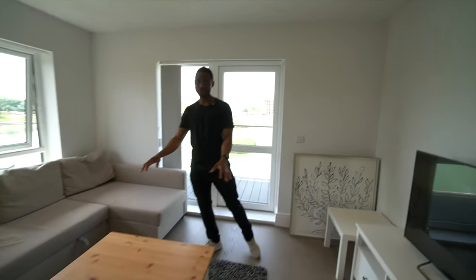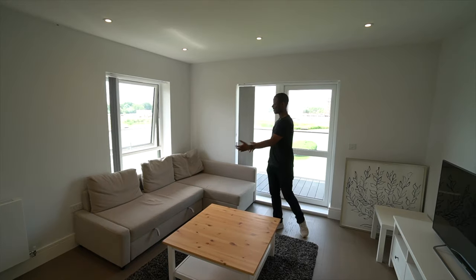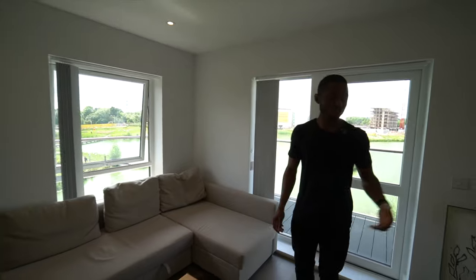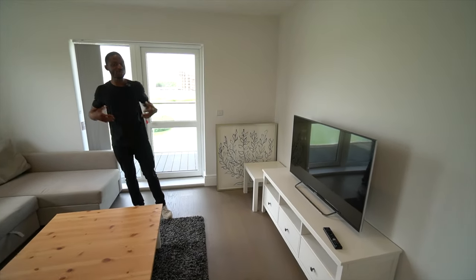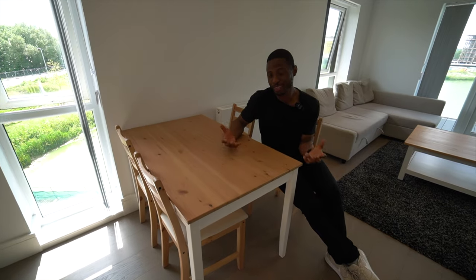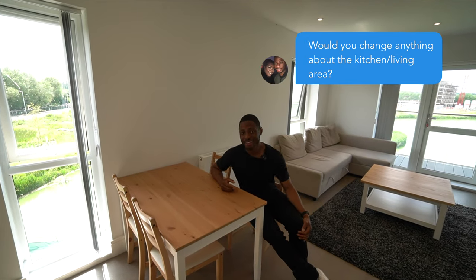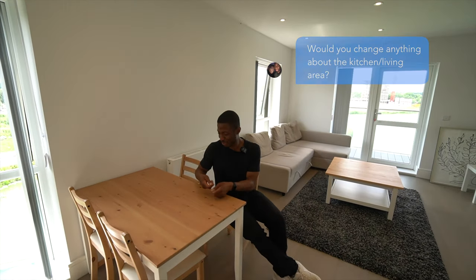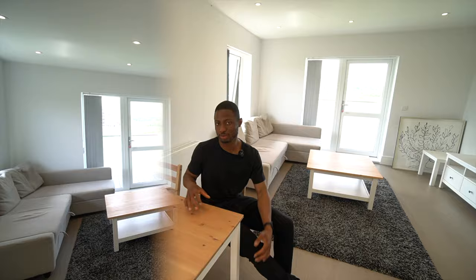I love this coffee table and how it practically uses the space. You can just imagine sitting down with some friends or family, watching TV, maybe a movie or some football — it is the Euros right now after all. It's also pretty nice that you have enough space for a dining area where you can seat four people, maybe for board games or card games. It's a really nice feature that adds practical use to this living room.